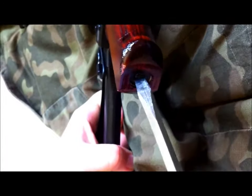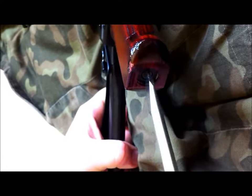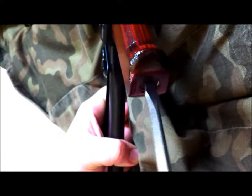If you look at the bottom of the pistol grip, you'll see the pistol grip screw, which is attached to a pistol grip nut on the inside of the receiver. With just a few turns, you'll loosen that and it should pop right off.